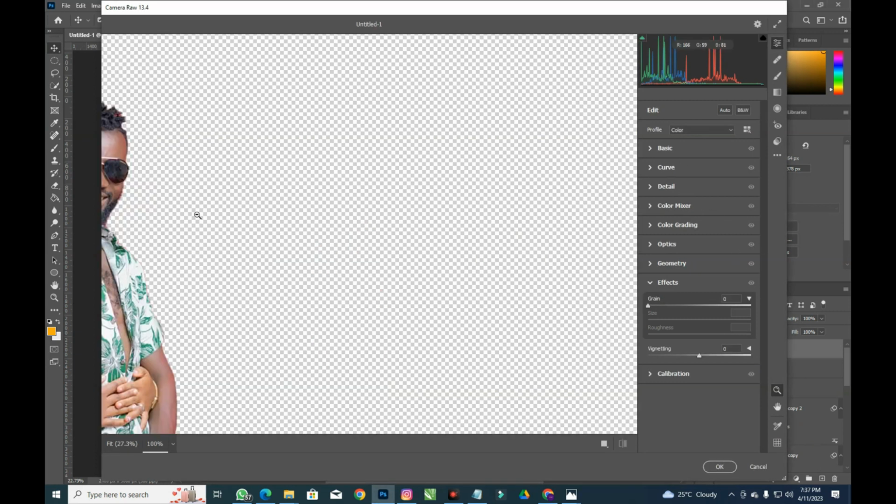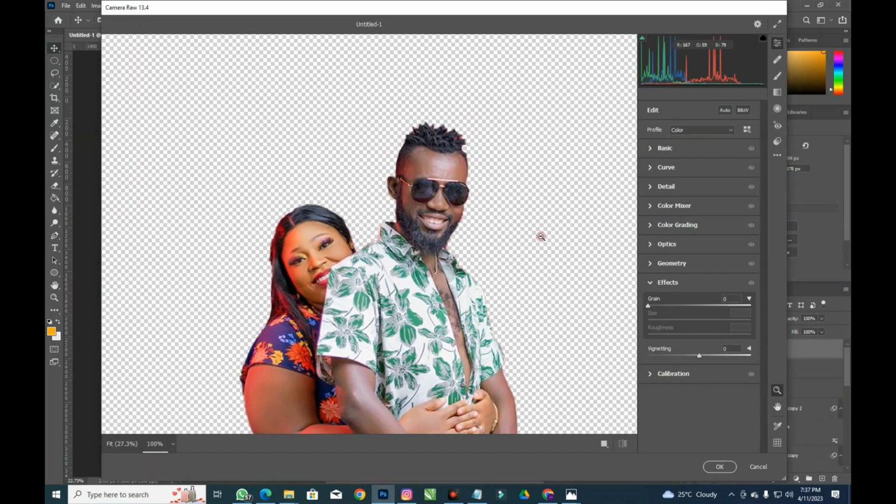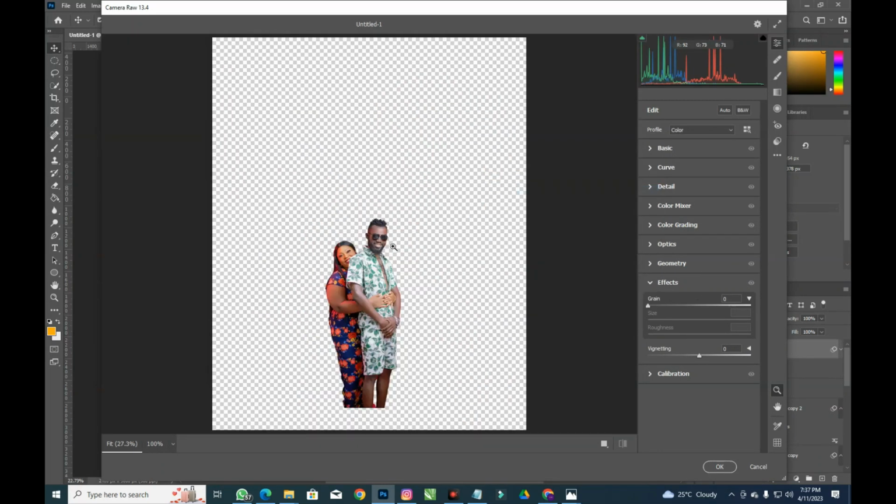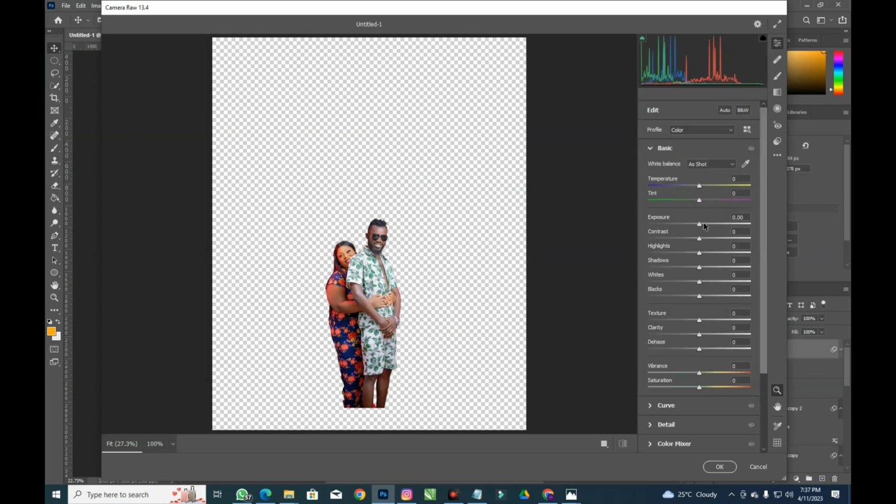I'm going to reduce the light here. I won't touch the exposure. I will increase the contrast. The highlight will be reduced, the shadow too will be reduced.